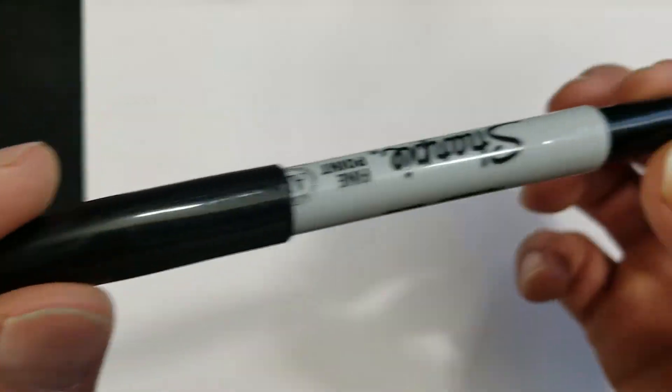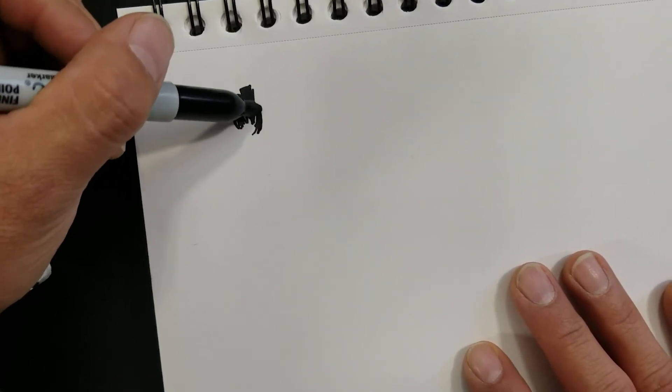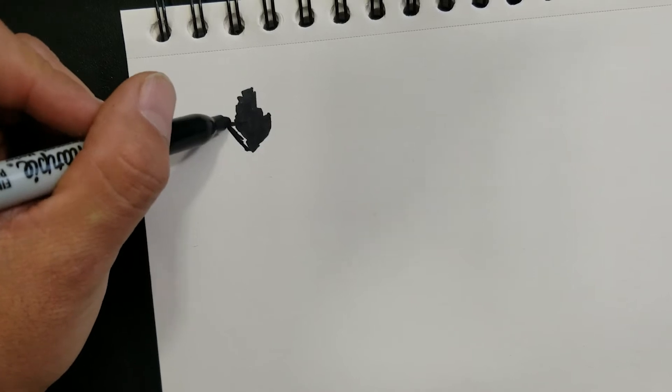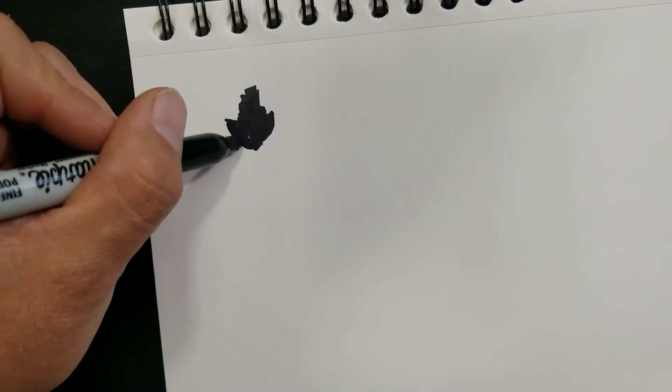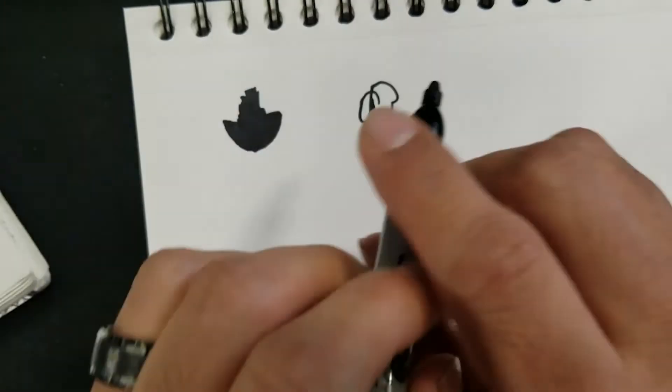So right here I'm going to do a little example and just show what I mean. You've got your sketchbook, you have your marker — I am left-handed, so I'm going to just do a doodle and we'll see where it goes. We'll just start scribbling and see what shapes we see. It doesn't have to be pretty; you can just start making shapes. Actually, I'm starting to see something in this already, and if you see something in the shape, go with it — make it what you see, just go from there.